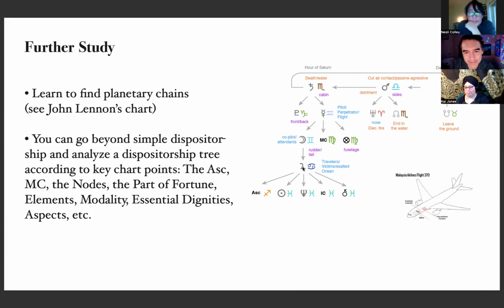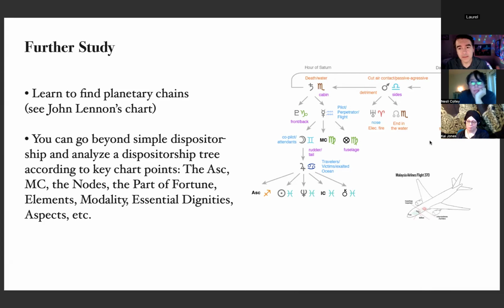You end up with the travelers, who are Jupiter. They're the ruler of the ascendant. They're the victims. They're exalted. Everybody's looking for them. But then down here, we've got the sun in Pisces at the bottom of the chart, and Neptune, and the IC, and Chiron. Anyway, I've shown you the basic dispositor tree, the different structures using domicile. You could also do this with exaltations. I'm sure you could do it that way.